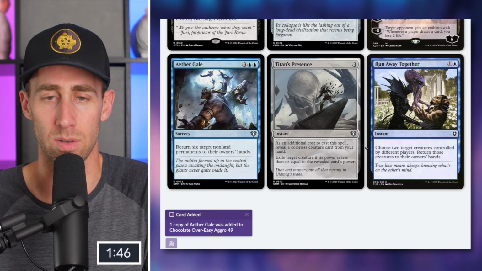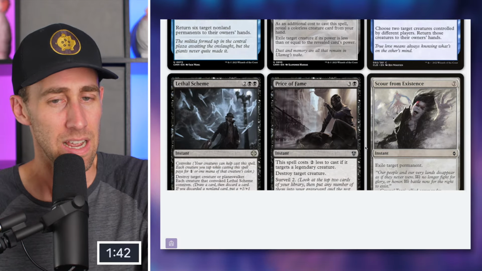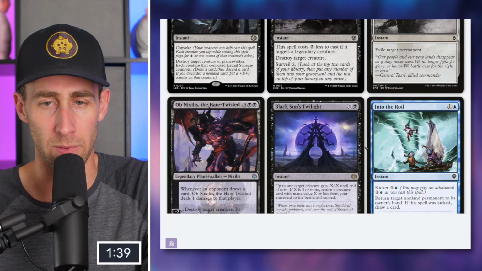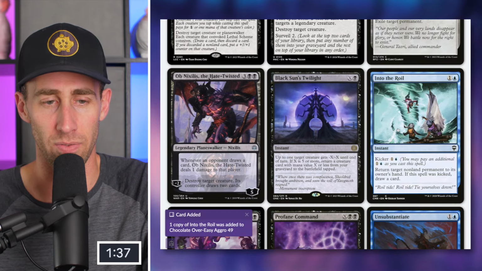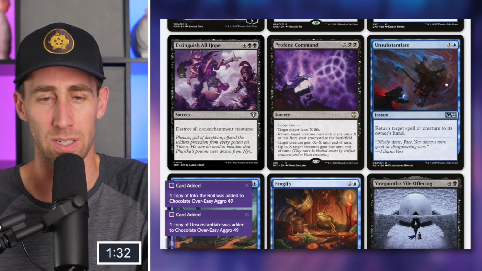Again, we do have some creatures that have ETBs, like we talked about earlier, so we don't have to lean super hard into removal spells. I mean, we do want a good amount, though. Into the Roil is good and flexible. Again, bouncing your own creature might be a good thing as well. Unsubstantiate can be flexible as well, and bouncing spells too.